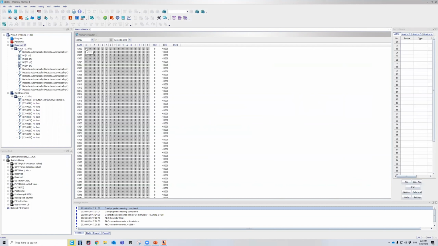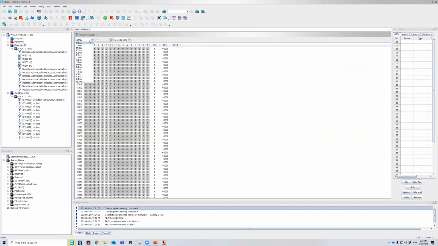This is the first bit in line for this word. If I go all the way down to F, I'll see X000F, so this means the first word of X, but the 16th bit. Now if I go down to maybe X08, this is the 9th word, but then this is the first bit of the 9th word, and then it looks like X0080. So you would type that in for the word or the bit. The logic would understand it. You would just have to know which instruction you're using.